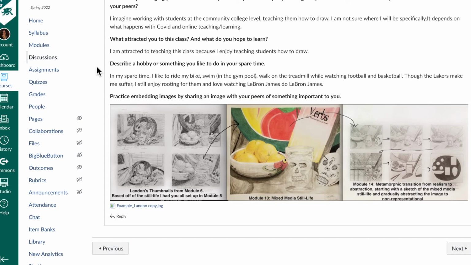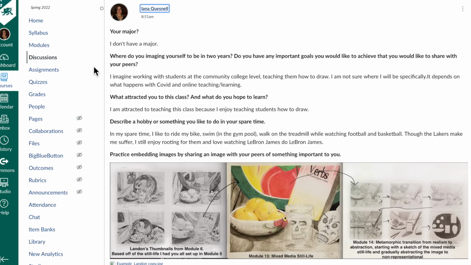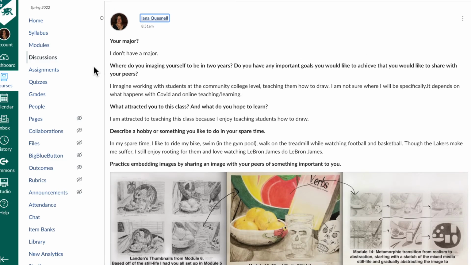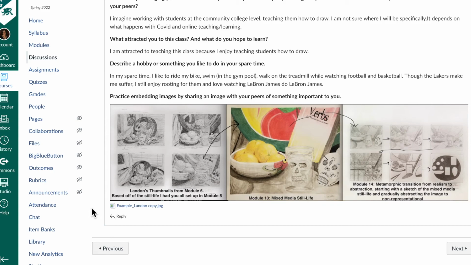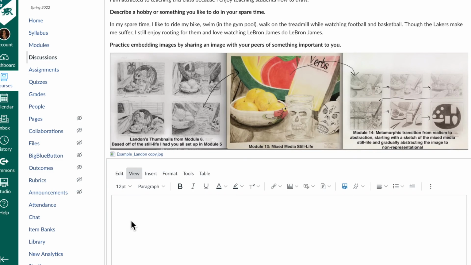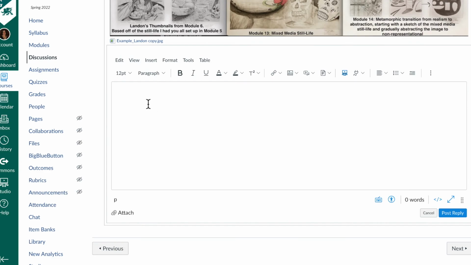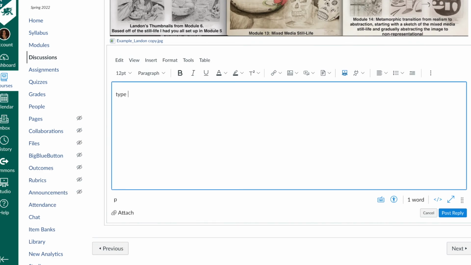When you're ready to respond to a peer, pretend like it's Saturday and all your peers have posted their initial response. You can go through and look at them and pick any two you want. When you want to reply to a peer, you're going to hit the reply button in the bottom of their Rich Content Editor where they posted their initial response. You click on reply. That brings up another Rich Content Editor, and you're going to type at least 50 words in response.